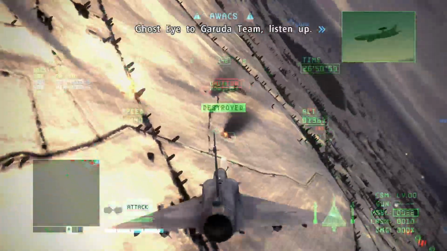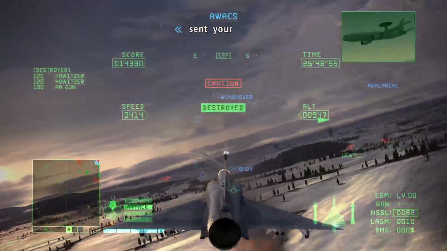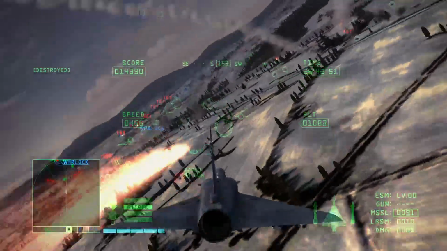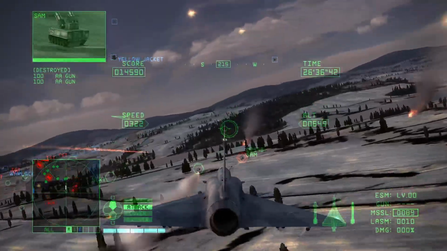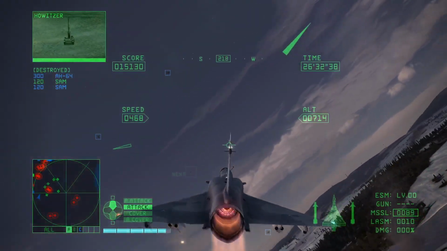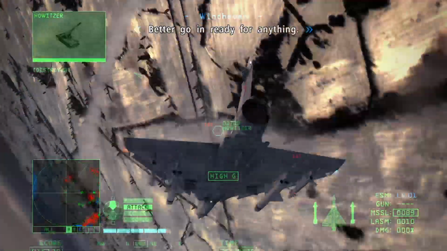Ghost Eye to Garuda team, listen up. Aircraft that have already completed their operation objective are being sent your way. Call them in when you need backup. Sam destroyed. Looks like they've got some anti-aircraft guns in the mix. Better be ready for anything.